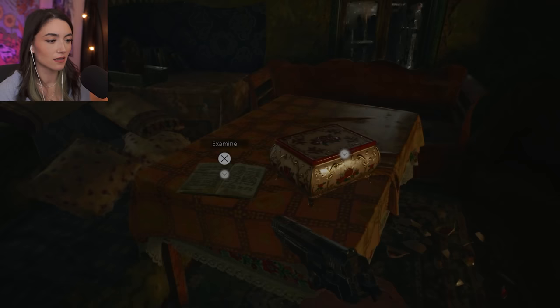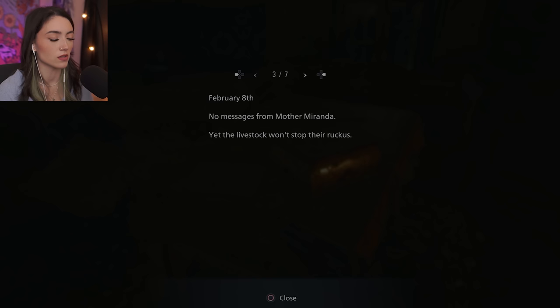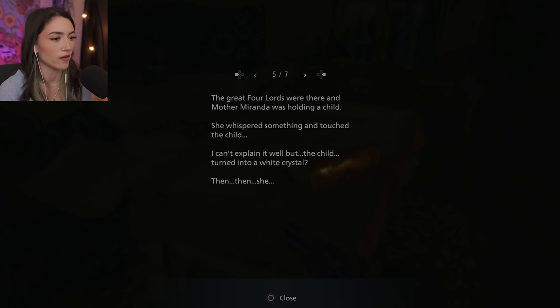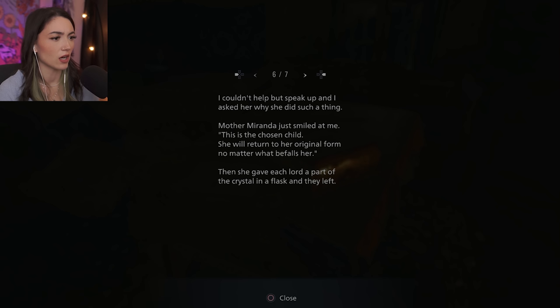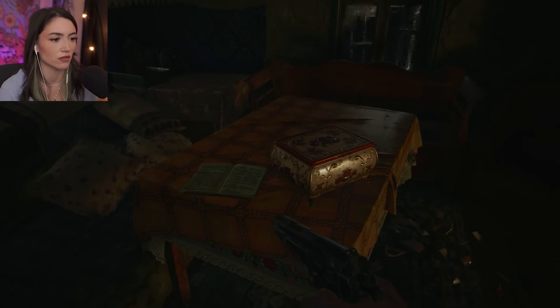February 1st, sacrificed 2 goats to Mother Miranda. February 3rd, offered wool to Mother Miranda. She instructed I find her a list of drugs and tools in the next few days. What for, I wonder. February 8th, no messages from Mother Miranda, yet the livestock won't stop their ruckus. February 9th, I was instructed to take the items to cave church at sunrise. What I saw was frightful. The great four lords were there, and Mother Miranda was holding a child. She whispered something and touched the child. I can't explain it, but the child turned into a crystal. I couldn't help but speak up and I asked why she did such a thing. Mother Miranda just smiled at me. This is the chosen child. She will return to her original form no matter what befalls her. Then she gave each lord a part of the crystal in a flask and they left. I forgot to bow to Mother Miranda before I fled. I'm still shaking. What did she do? What is that child? Oh my goodness.